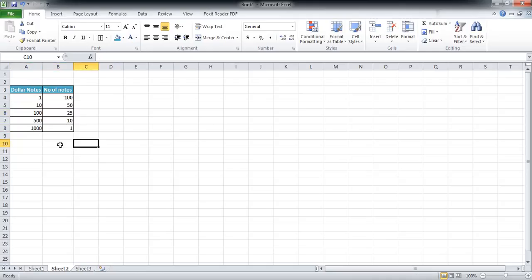Now you are faced with the formidable task of calculating what is the total amount of money that you have in your hand. Now it is a laborious task if you were to multiply each of them individually. Like in this case, I may go on and multiply each value like this, and so on, and in the end I can simply add up these values to get my final result.